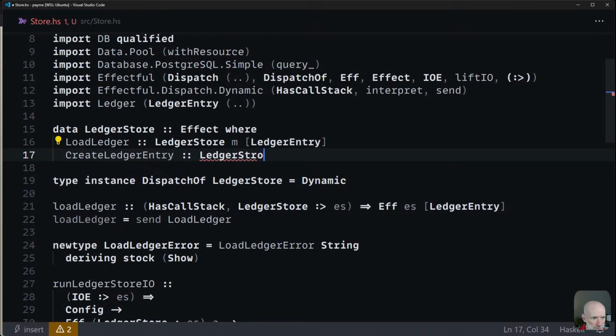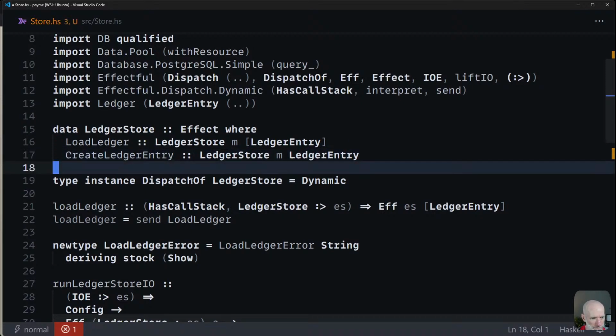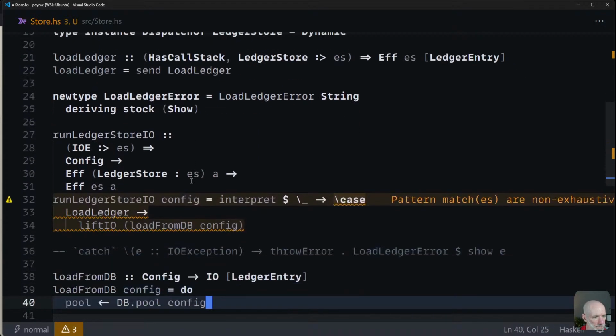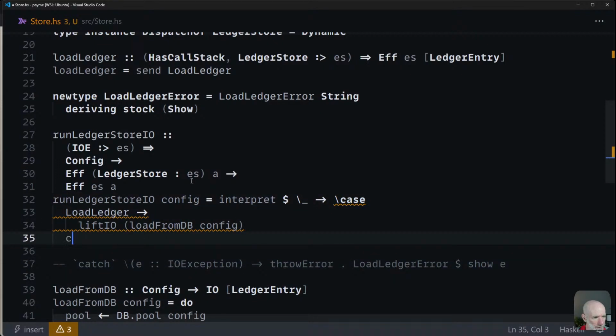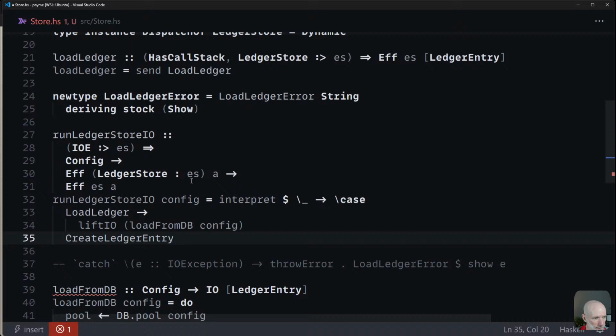Ledger store M, and what we're going to return from it, I guess just a single ledger entry. So I guess returning the thing you passed in. And this is create ledger entry.